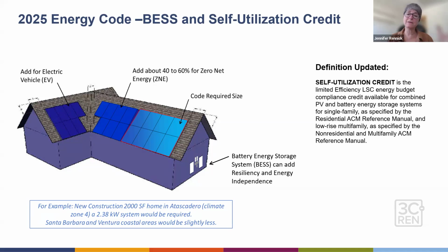And you need to add another, double the system almost, and then add another 40% for an electric vehicle if they're hoping to charge their car regularly. But what's nice is when you set up the battery system, in a lot of cases, depending on what brand and how it's all set up, you can make sure that your battery's being charged by solar, of course, but also that you can use the extra solar for charging your vehicle, and you can set that up so you could be more self-sufficient.